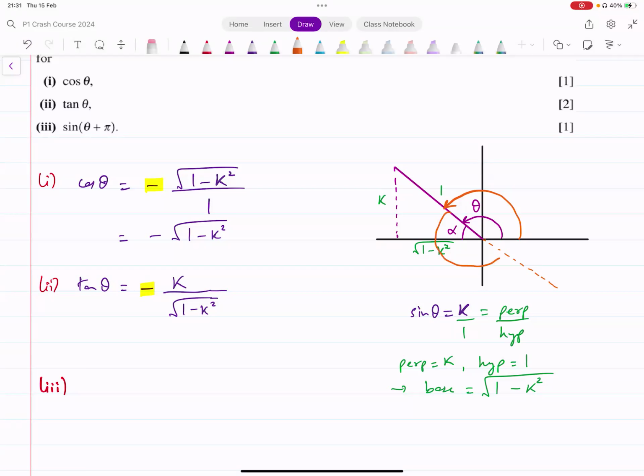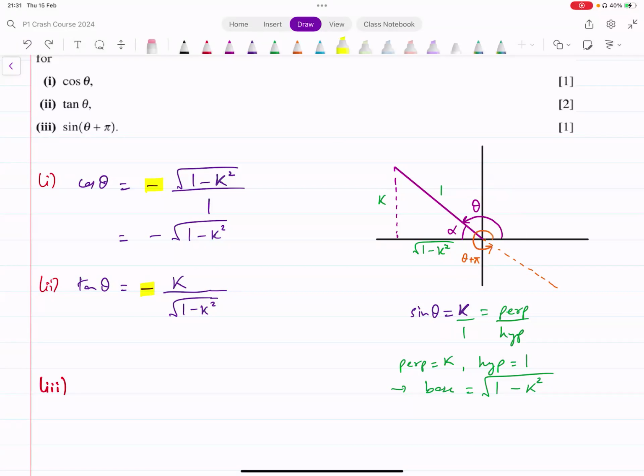This is going to be pi, and the whole angle then becomes theta plus pi. So it's the fourth quadrant. It's not the third quadrant, it's the fourth quadrant. This whole angle is theta plus pi. Now, since we're adding pi, this line is a straight line. This whole line is a straight line, right?